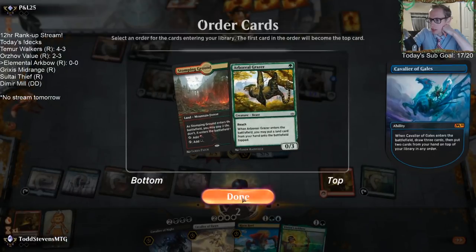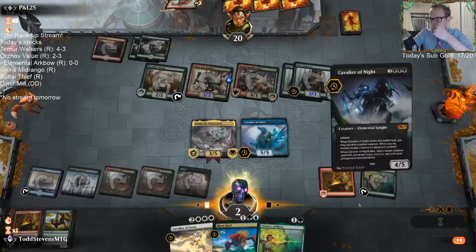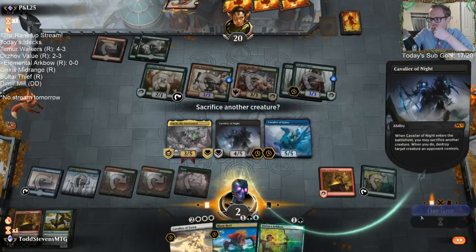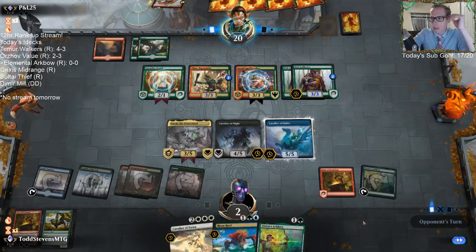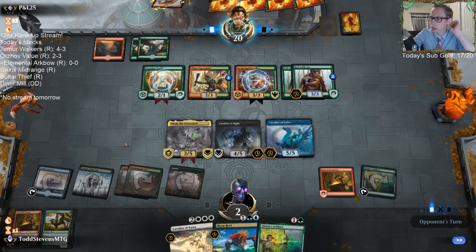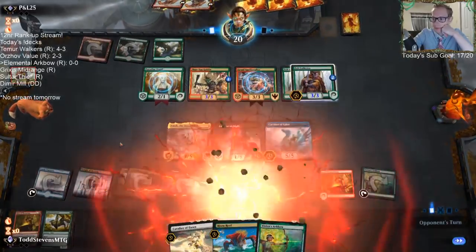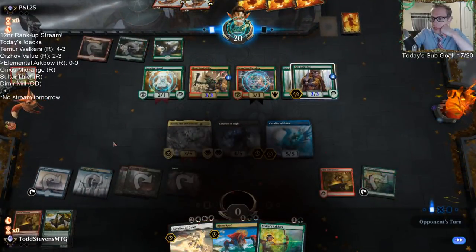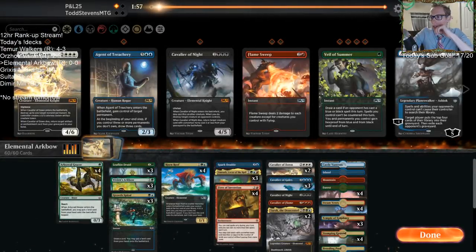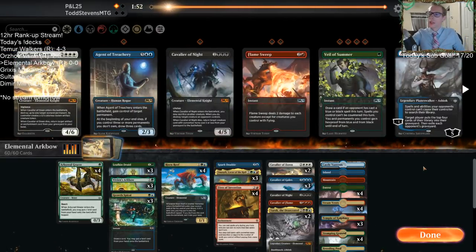I didn't necessarily mean to do that, but oh well. So the problem with shocking is that they have another Bone Crusher Giant. I die. All right, guess I shouldn't have shocked. Couldn't quite stabilize.